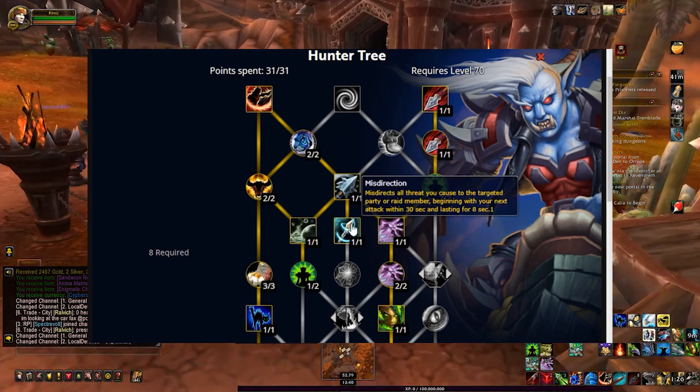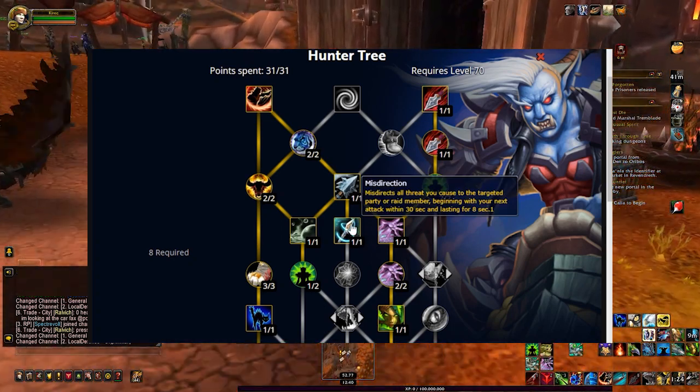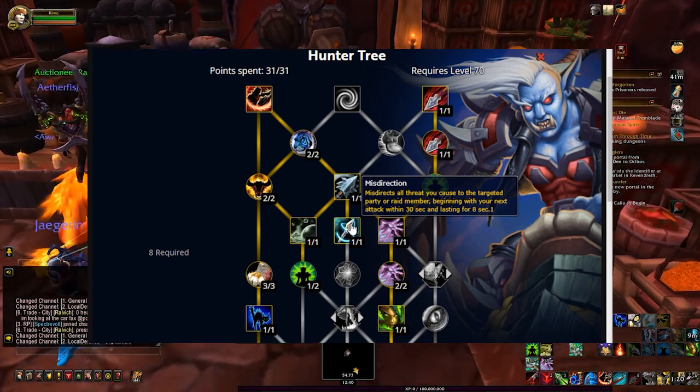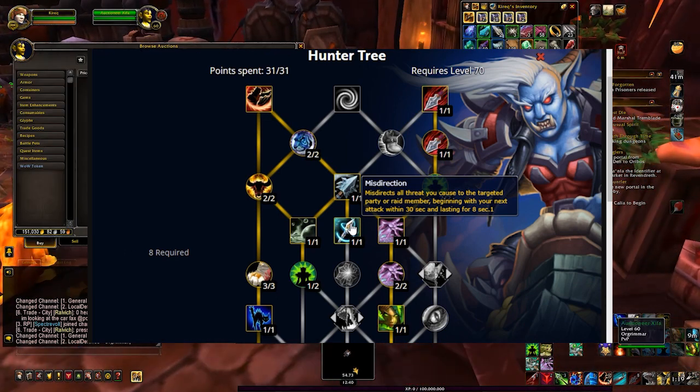We're also going to pick up Misdirection on the tier 1. This allows us to throw all of our threat at the target. Super useful for some utility things with your pet, as well as allowing us to take that time to throw some extra threat at our tank if we need to.